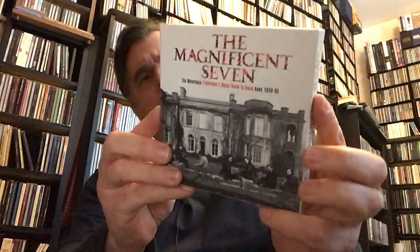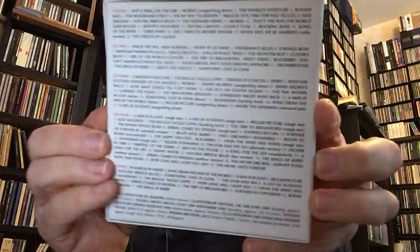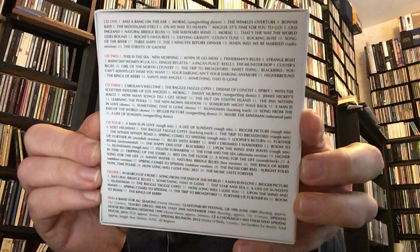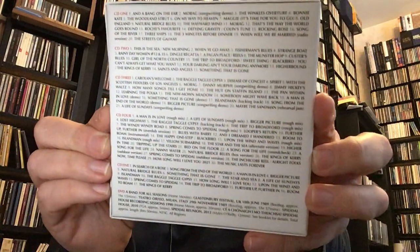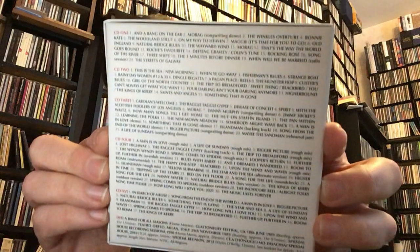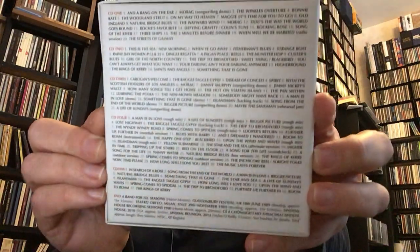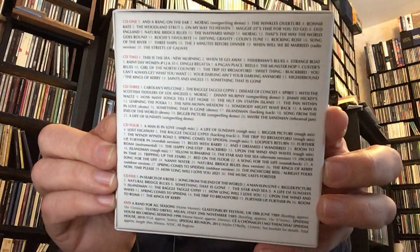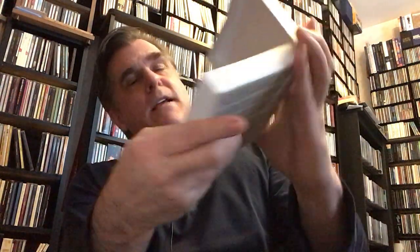Let's take a look inside. Mike Scott and the Waterboys — Room to Roam very much continues that traditional Celtic and country stuff they were getting into. Some like it and some don't — if you prefer the earlier Waterboys, like 'Whole of the Moon,' that sort of thing. I just thought these were two great albums, and in the late 80s it had me exploring Van Morrison with the Chieftains and that sort of thing. So you get a lot of music and a lot of extra stuff.